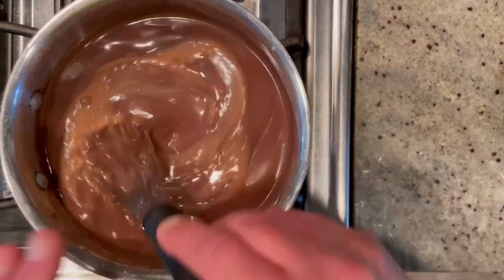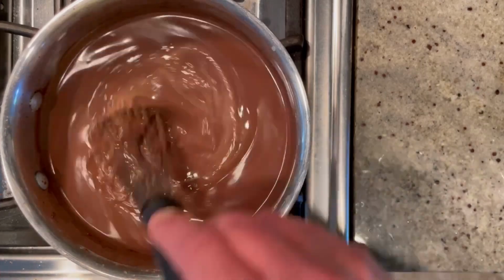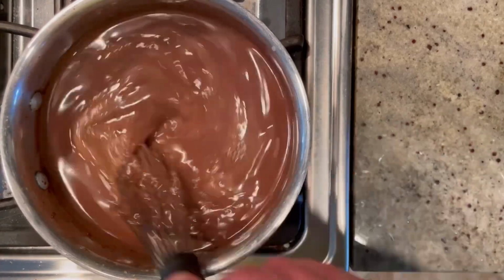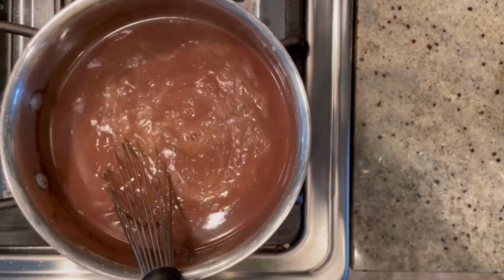See, it's still nowhere near where we need it to be, but it starts to get hot. So this is when it's gonna happen. So probably within the next 3 to 5 minutes, this is really gonna thicken up on us. I wish you could smell this. It's so incredible. Love it.